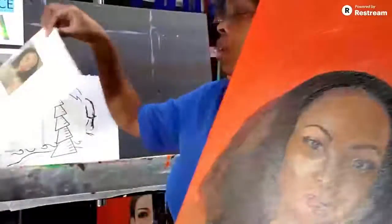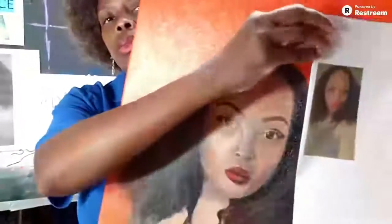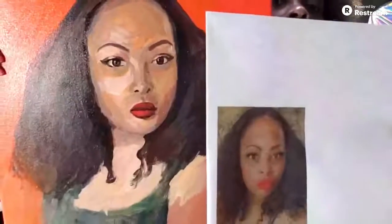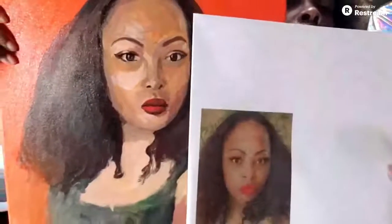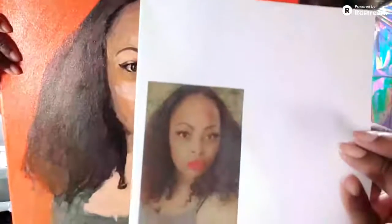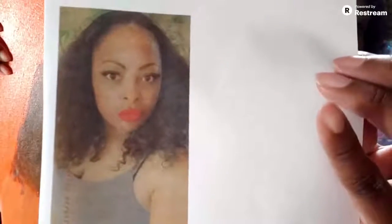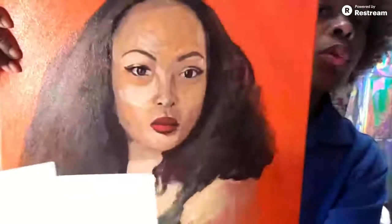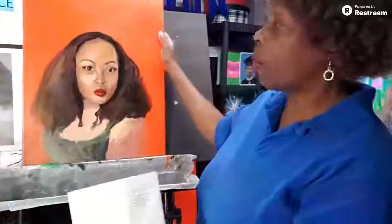Let me get close with the print off, let me see. Here we go. We're doing that awkward stuff, trying not to get the glare, trying to push this in close so you can see. So we're in here working. That's not the best print, but this is just so you can see. It's a little bit better on the computer. So we're in here working, getting some of the subtleties together, and we're heading in the right direction. So I'm grateful for that.